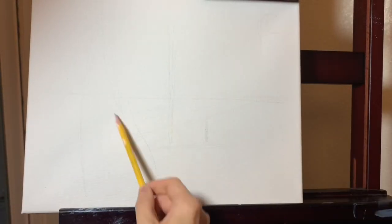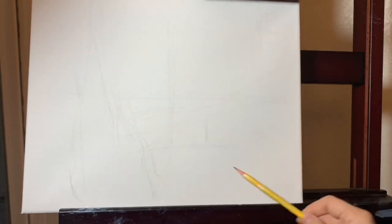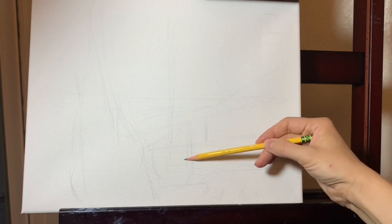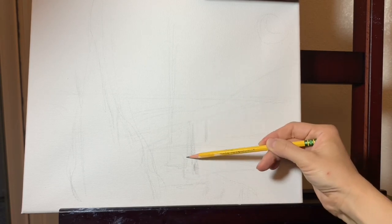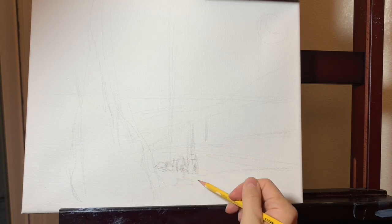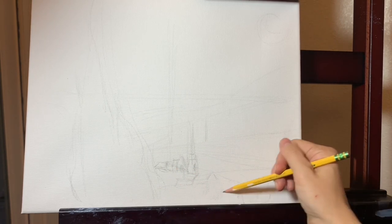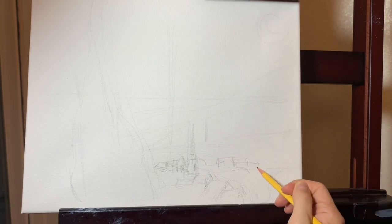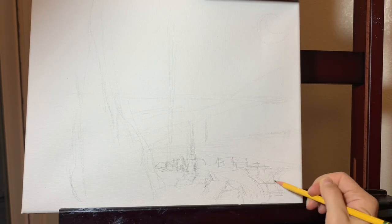I recommend finding vertical and horizontal central lines for the picture. It will help with the placement. Roughly position everything first, then start working on the detail. While drawing or painting a small detail, remember to look at the whole thing together from time to time, so you won't accidentally draw them bigger or smaller than they are supposed to be, and the whole picture will stay alike and under your control.